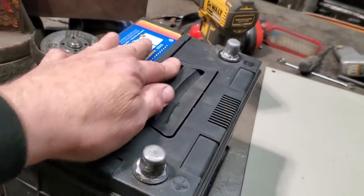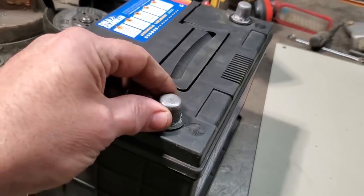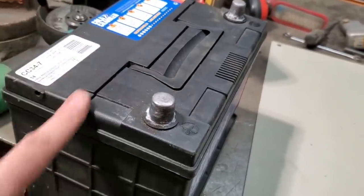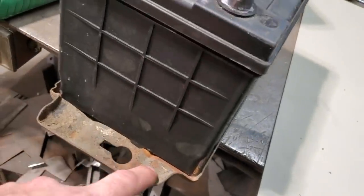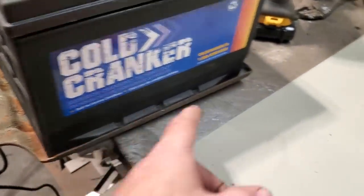A lot of the 56s got a bar across here. Some had a box around it with little tabs on it or front corner, but I think that's going to be too close to the terminal. So I'm going to say scrap that and just go across the top here and make something up. So I'm going to base everything off of this one here. I'm just going to make it longer on both sides.